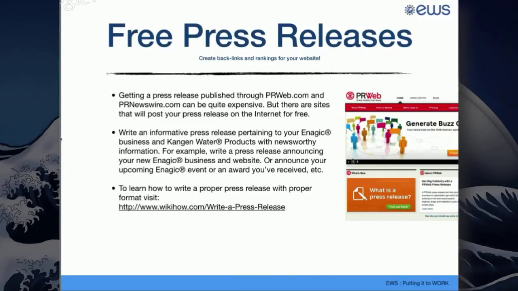Press releases are another way to generate traffic — there are free ones and paid ones. Let's say you just launched your EWS website and got your domain name up — you could do a press release and get your link out there. Write information pertaining to your Enagic business or Kangen Water products and make it newsworthy. If you pay for a press release, maybe around $150, you can get decent exposure on PRWeb — they have many different packages. If you can afford a little bit of money there, it goes a long way in getting your business, websites, and products out there.